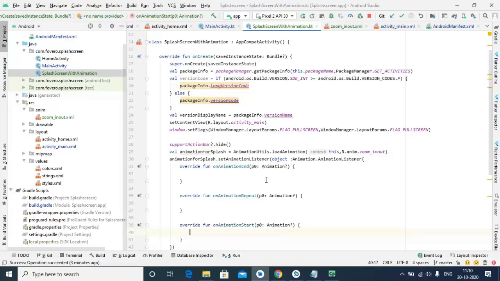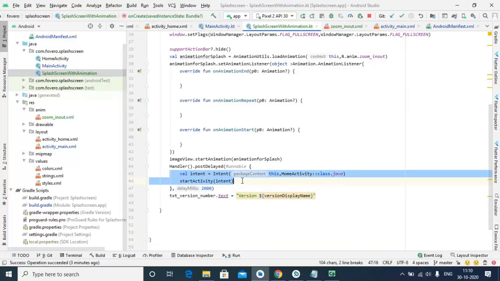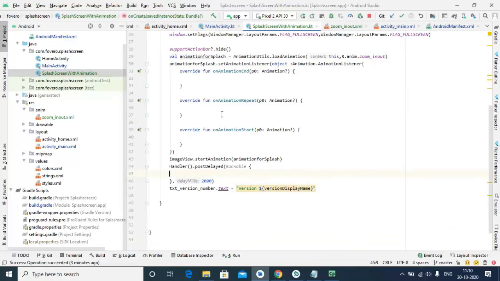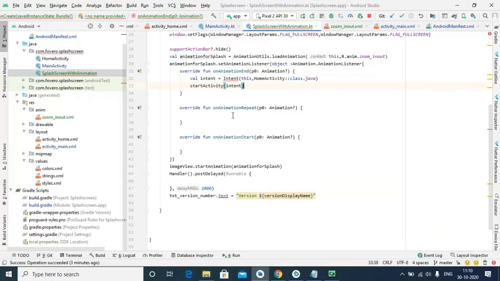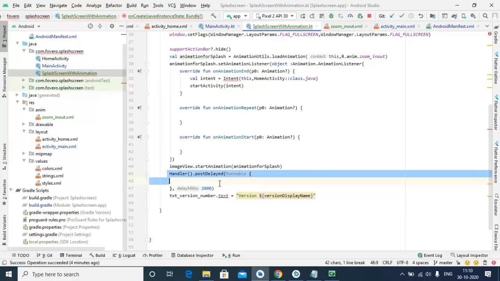Now we want to move to the next activity when the animation ends. So write this code here and remove the handler code.